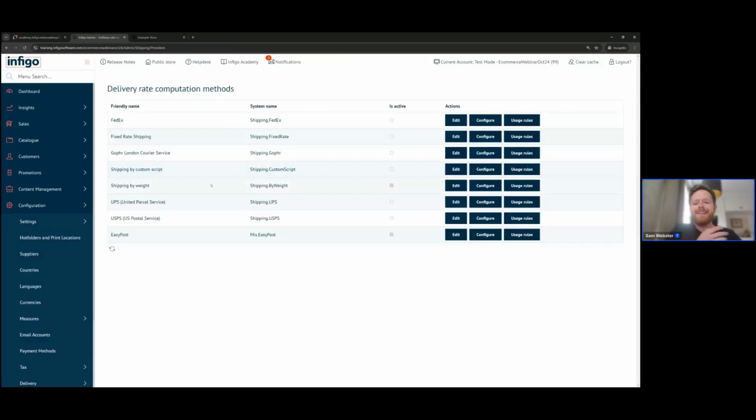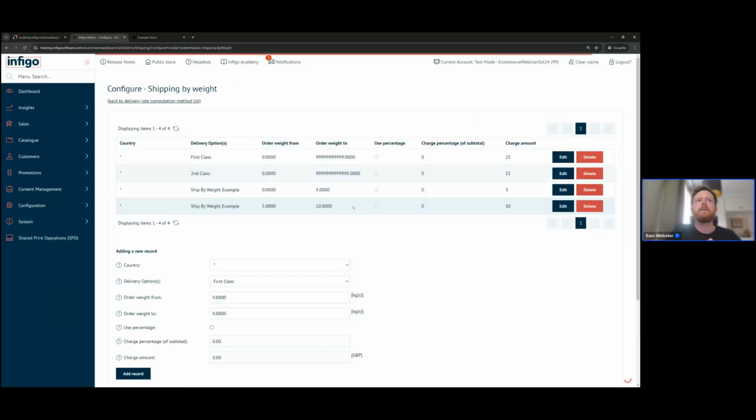The other option, which is a little bit more complex, but still quite easy to configure, is shipping by weight. So if I just go down to this section, go to configure, and you can see I've put a couple of examples in there already. Maybe this storefront, by the way, might not be the tidiest you've ever seen. I've just tried to enable a lot of things for demonstration purposes on this webinar. So we'll give you an understanding, although it's not massively refined.